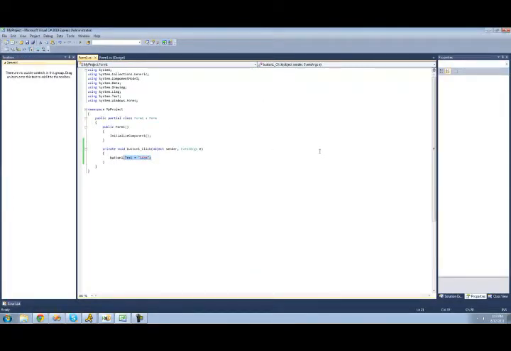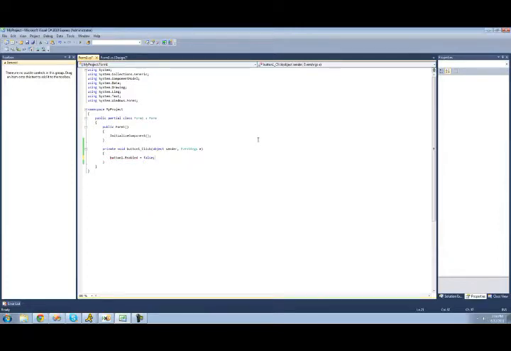So if we wanted to disable our button, we could just do .enabled, and set this equal to either true or false. And we know that we have to set it equal to a bool because it says right there bool. So we have to set it equal to either true or false since it's a bool. So we're just going to do equals and then false. And we're going to do false so that it will disable our button.